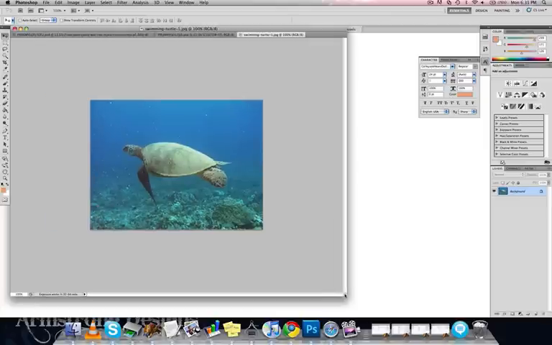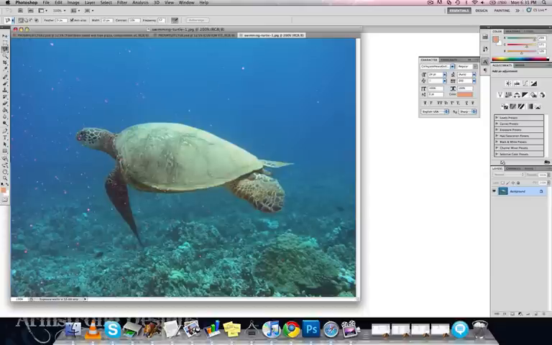That's here. Okay, now you can select the turtle however you'd like, but what we want to do right now is select just the turtle. So what I like to do is just go around with the magnetic lasso. So we're going to go around like this, and then once we have everything selected, we are going to edit our selection so we get a better selection, and that's something that is new for CS5.